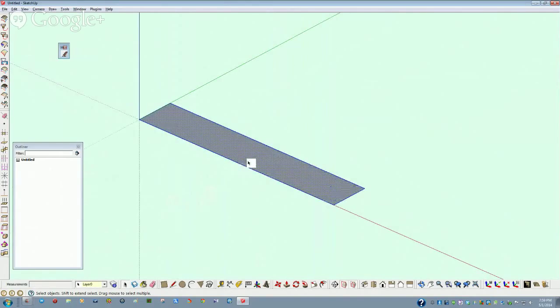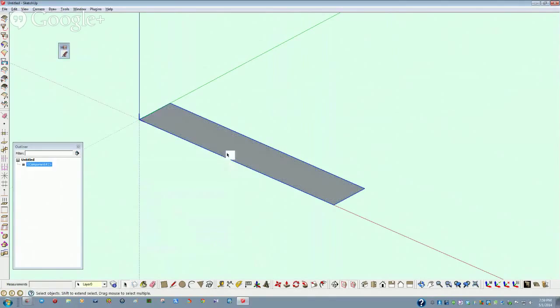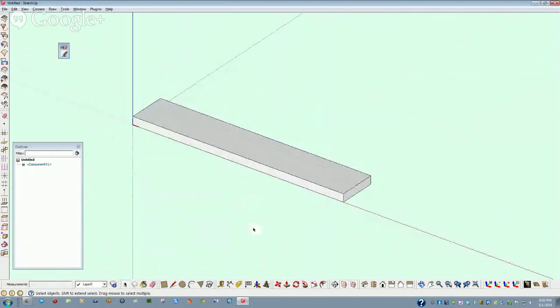I double mouse click, Shift C, my control hotkey to create a component, and I'm going to make this one 3/4 inch thick. So grab the extrude button, start it to move, give it a direction, and type in 3/4.